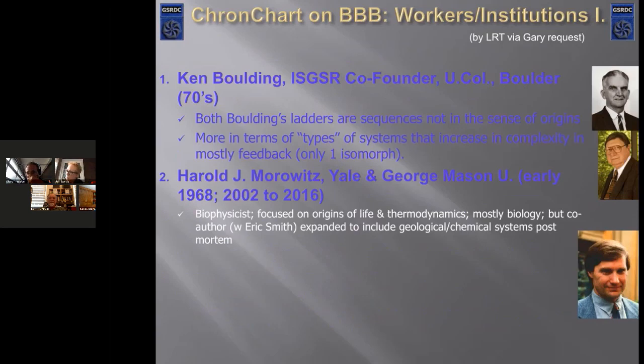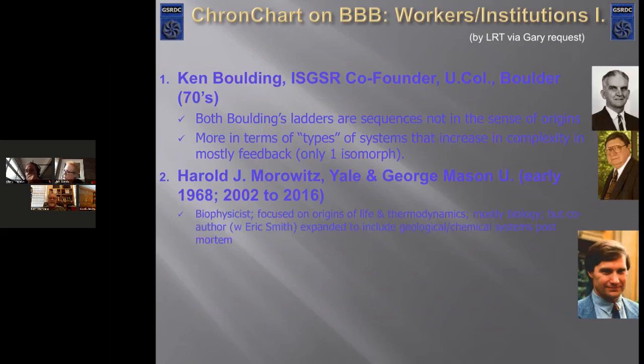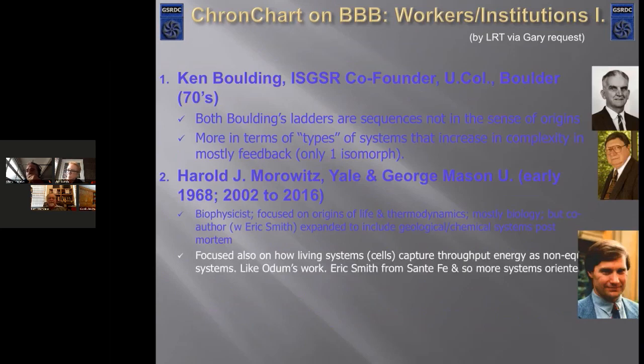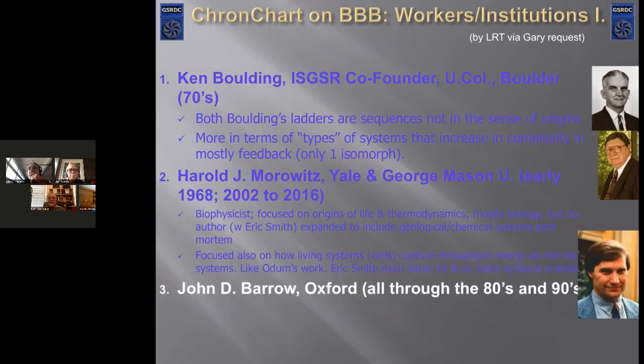His co-author, Eric Smith, just released a new book after the death of Morowitz, which continues in the same line, but includes geological and chemical results of the modern day. It still focuses on how living system cells capture throughput energy as non-equilibrium systems. In other words, they dissipate the original energy coming from the sun. Like Odum's work, Eric Smith from Santa Fe, and so many more are really not entirely systems oriented.